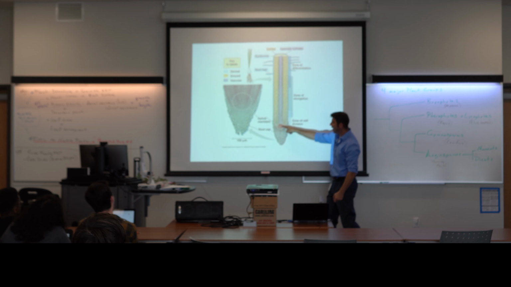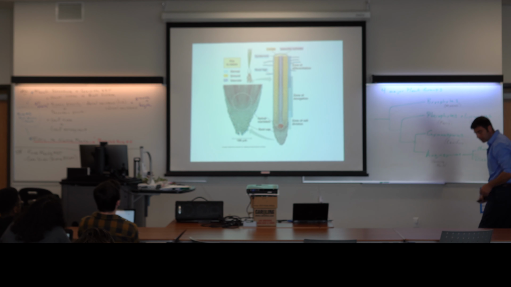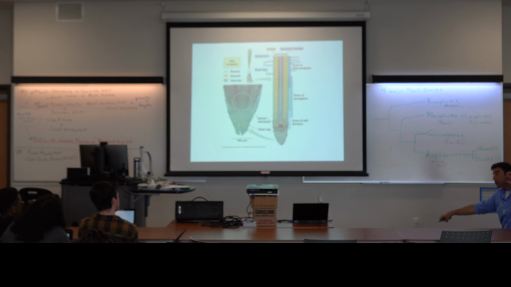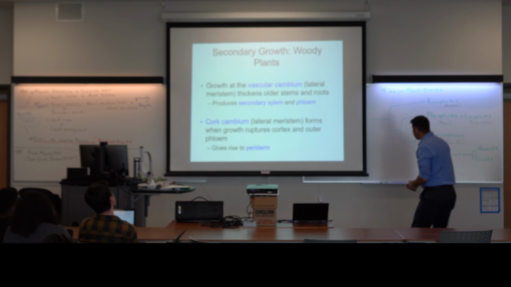Those cells divide and then they elongate, and that's really the push that pushes those roots down. So any of this growth that's happening in length at the tips of the roots or at the tips of the shoots is lengthening the plant. This is primary growth, so all plants have this. However, there's another type of growth called secondary growth. Not all plants have this.